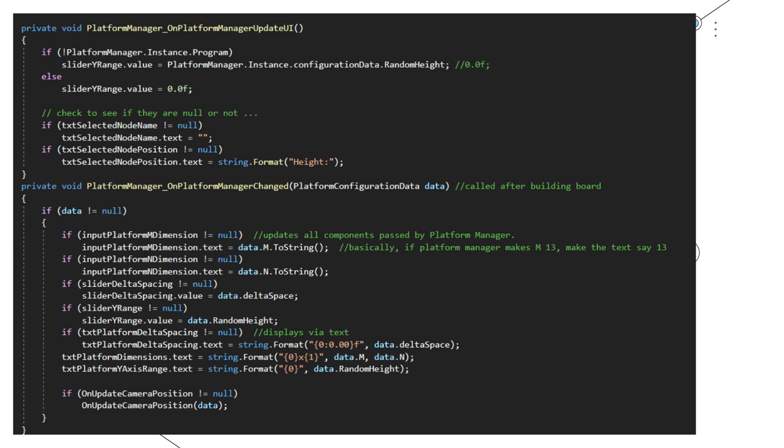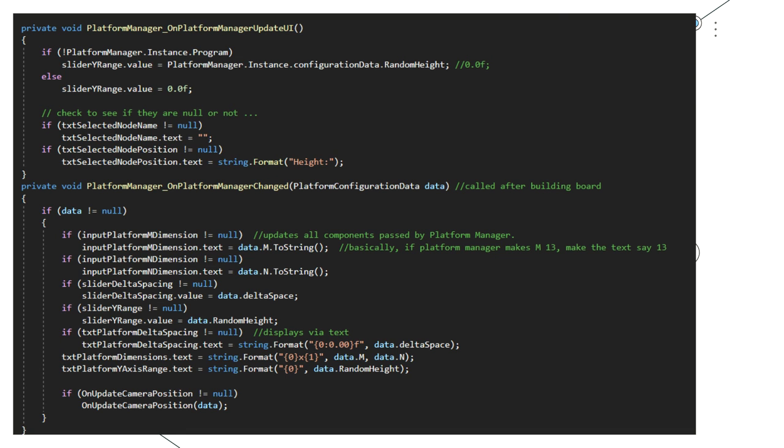Okay, so this is an example of outlining the instructions for an event. Let's go over this very first one at the top. The first one is basically saying if there's already an assigned height that the node can use, we want to use that height value to update the slider. So for example, if the user sets the random height to 5, we want the slider to update itself so the UI matches the data that we have. And on top of that, we also want to update the text that displays the value of the height. So again, if our data shows that the height is 5, we want the text to display what our data says, right?